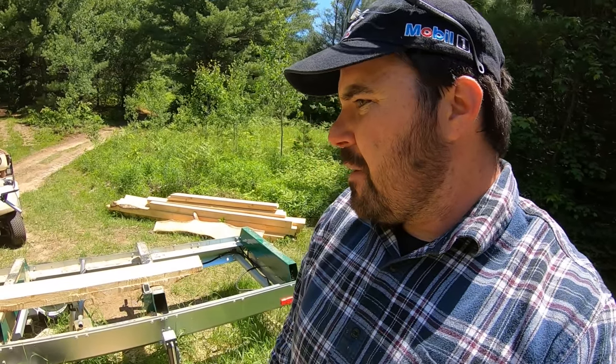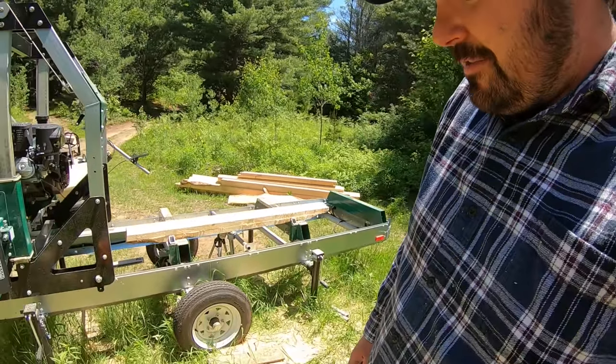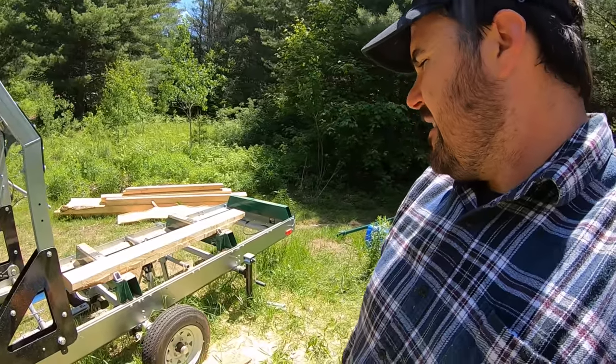Anyways, that's probably going to do it for me here today. Had a good time out here, made some lumber, made some sawdust, and I learned something new. I learned that bucket is a good addition to catch dust. I also learned that I got to be very careful with the log stops.